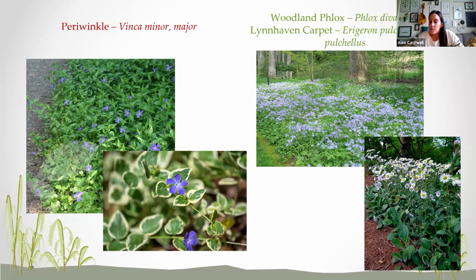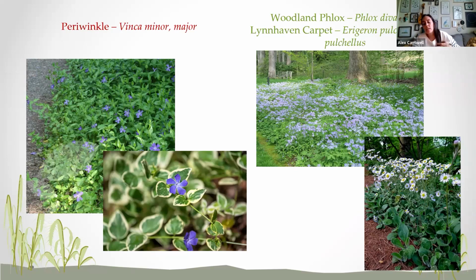I love to redirect folks. I don't have a vining kind of habit like that, but I do have some ground covers. Woodland phlox is one of my favorites for forested settings. It's fragrant. It is a really heavy bloomer, and it's a nice kind of layered ground cover and texture. We have a really good planting of this in the garden. It blooms early spring, and depending on how hot it gets, it can last for a few weeks. So that's a really gorgeous one. And it's a great nectar source for early season butterflies as well.